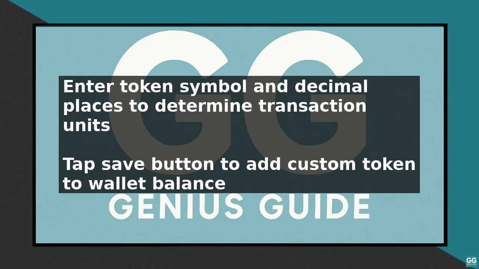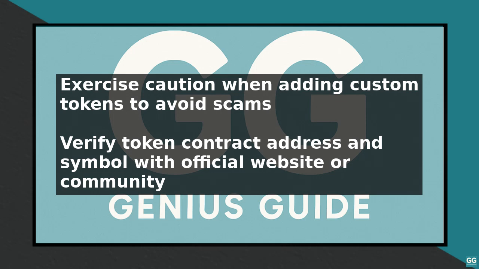It is essential to exercise caution when adding custom tokens, as some may be scams or have security vulnerabilities. Always verify the token contract address and symbol with the token's official website or community to ensure you are adding a legitimate token. Additionally, be aware of the risks associated with adding custom tokens, such as potential losses due to price volatility or contract bugs.